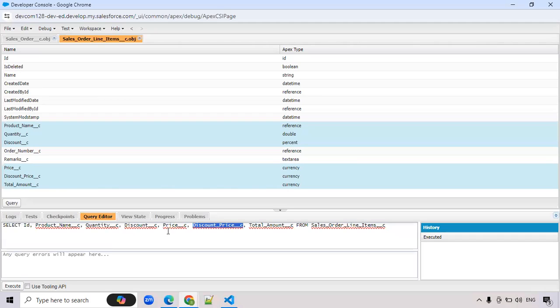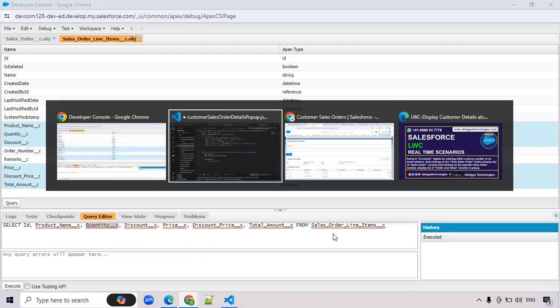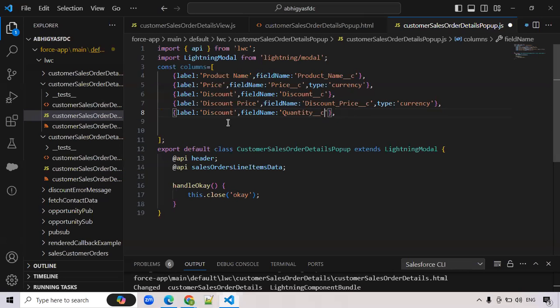Okay, and next, after the discount price, we have the quantity. And the final one is the total amount for this particular product, total amount.